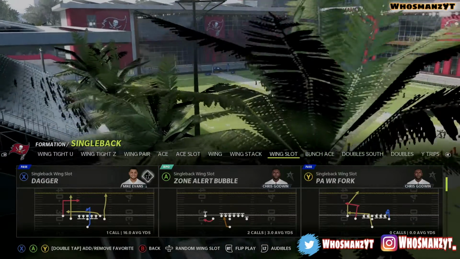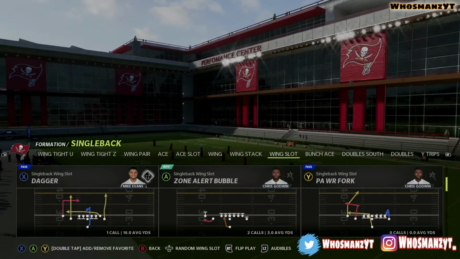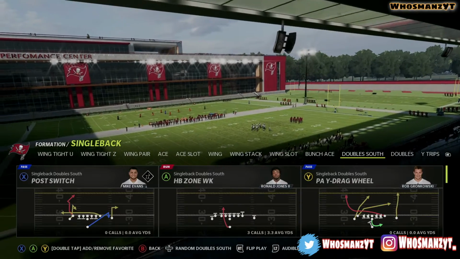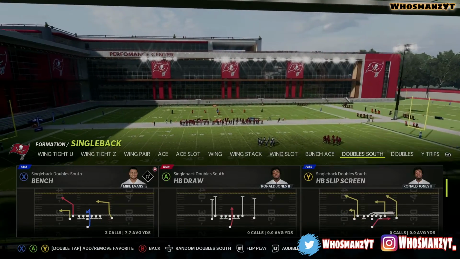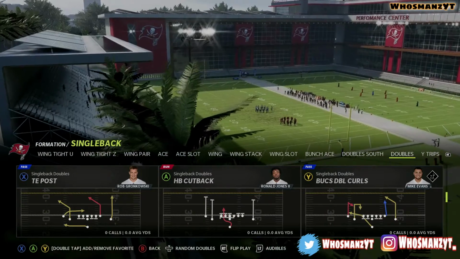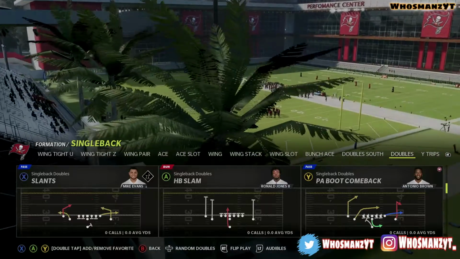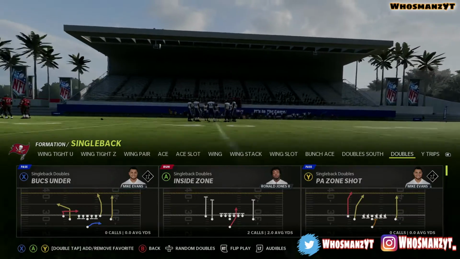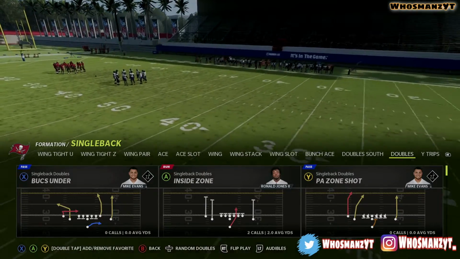Dagger. What I always say about dagger, anything with a levels concept like PA fork. Double south has a lot, but it's a lot of corner. Just make your checks. Bench on this is really nice. So tight end post out of doubles is a very good play as well. I do like to incorporate that every so often. And then Z under, every so often I like to throw that one in there. And Bucks under is great against cover 2.